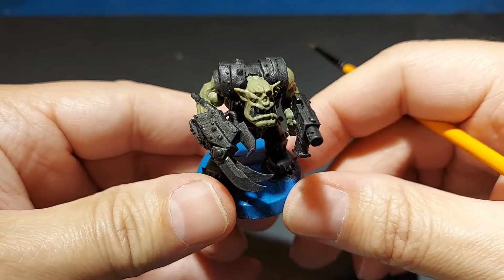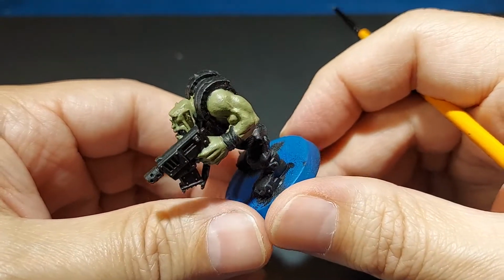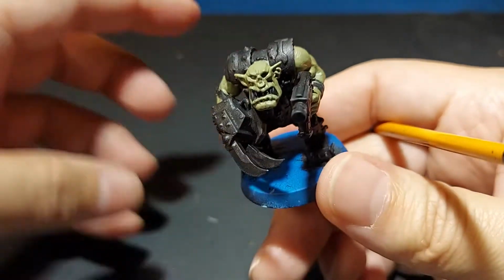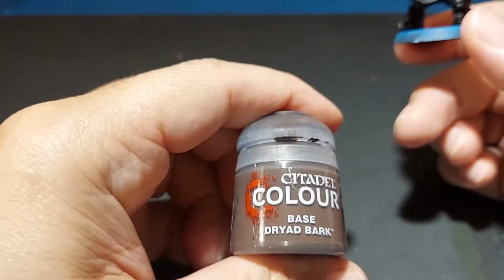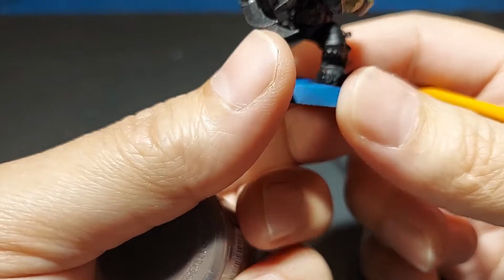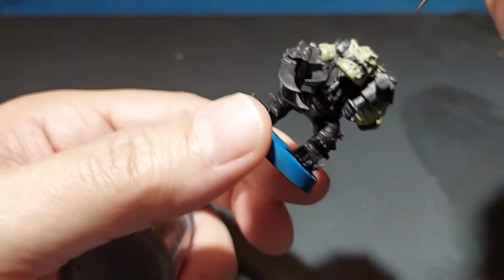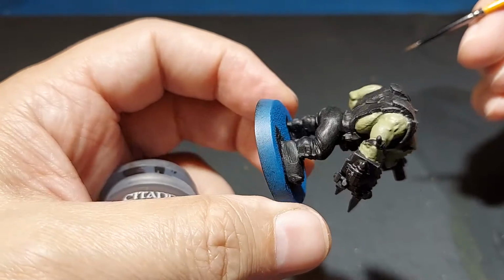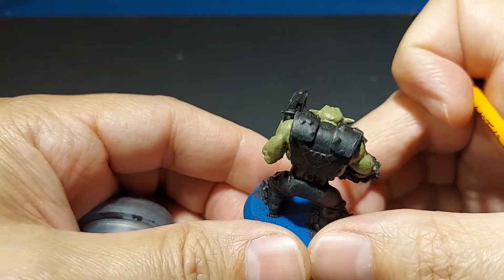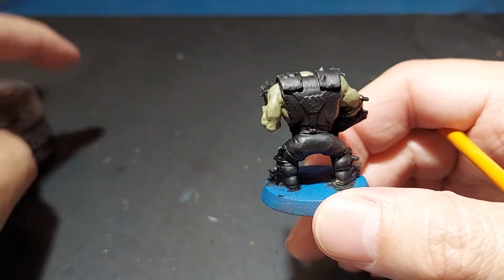Okay, guys, I'm back after I did the green on the skin. So I covered all of them with the green, the Nurgle green. So now I'm going to take some Druid Bark and do the leather, all the leather pieces, which are going to be here, some inside here, in there, and this strap here. All right, and then I'm going to be back.